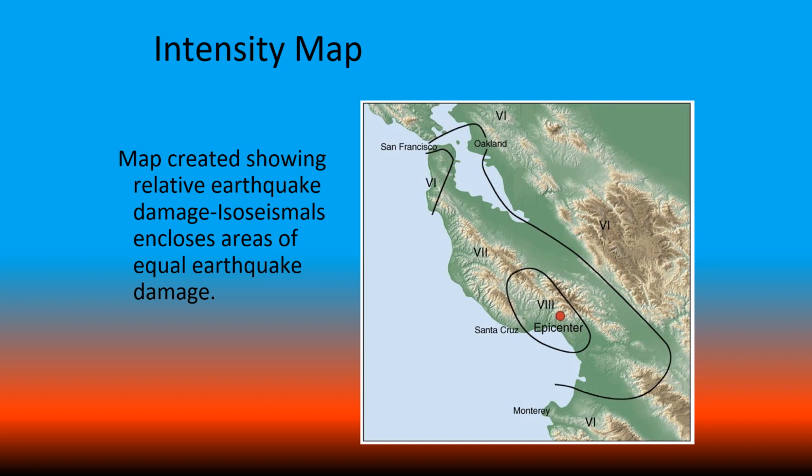Then the area around it that experienced a 7 worth of Mercalli damage is in the next grouping as you move out from the epicenter. Then we've got a 6, around the San Francisco Peninsula in the Bay Area, and down through the mountains. So that would be a 6. When we get to topographic lines, they work very similarly, but this is an intensity illustration. I just wanted to show you that, and hopefully that makes sense. More destruction at the epicenter and less destruction as we move away from the epicenter.